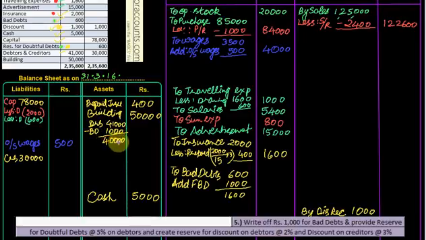Okay. So two effects are given of bad debts and provide RDD, that is reserve for doubtful debts at 5% on debtors. तो इस पे 5% RDD बनाइए. In your asset side, debtors में less reserve for doubtful debts at the rate 5%. Okay. So 5% of 40,000. How much is it? 2,000. So once I have made the reserve, the amount comes out to 38,000.